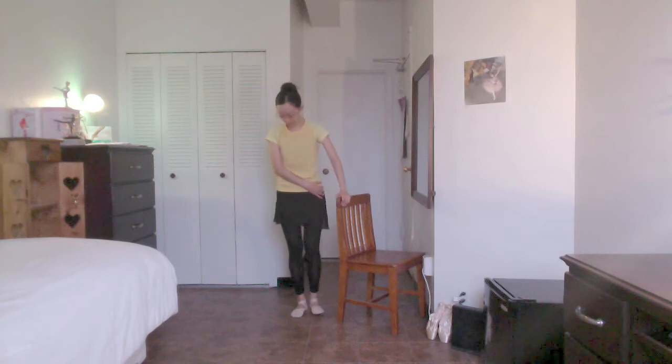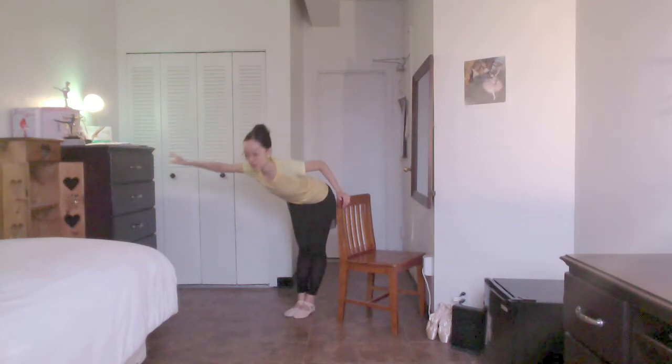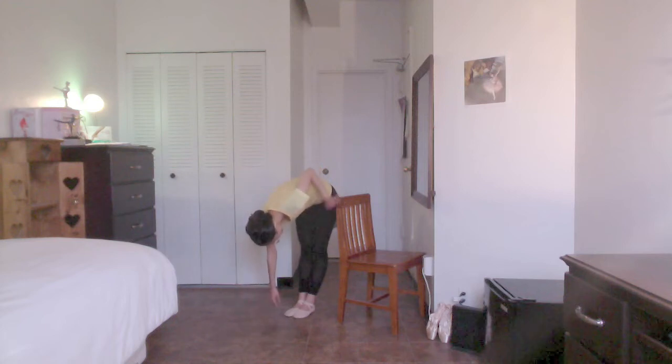For the last part, we're just going to rotate your left foot to meet the right. Now you're going to be in a parallel position. And then we're just going to stretch forward all the way down. We're going to go through a tabletop flat back, just to feel the hamstrings, the muscles right behind your legs, stretching themselves out. Just release, maybe even both arms, just let it go.